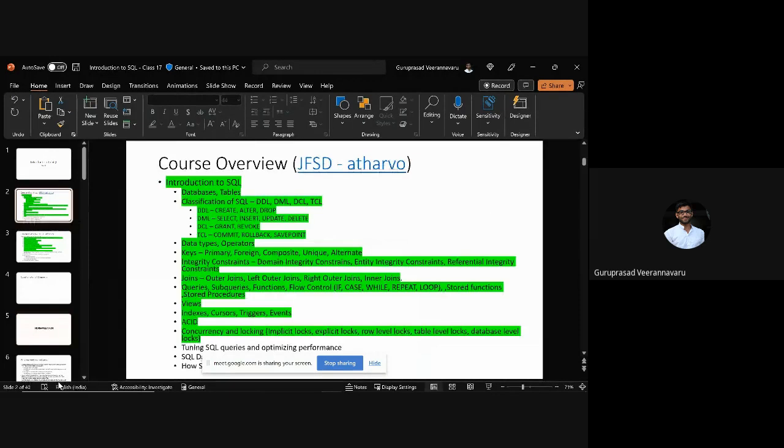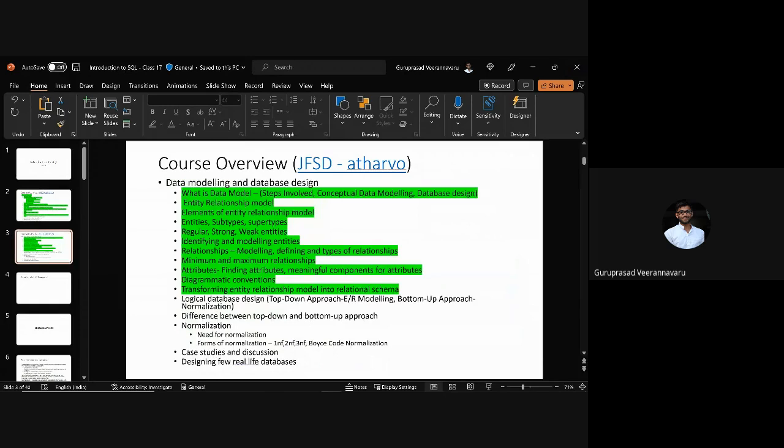If you guys remember what all we have discussed in last class, we finished all till here, concurrency and so on is done. And on the other side, we did all of this. So today we'll try to design certain entity relationship diagrams, and we'll see how to convert those entity relationship diagrams into tables. And if time is left, we'll try to go through normalization also. We'll take some examples of normalization and try to do them as well.